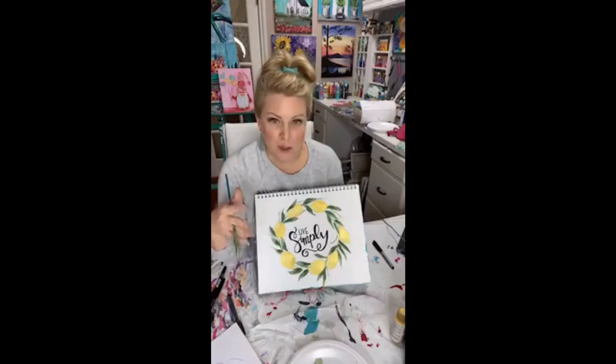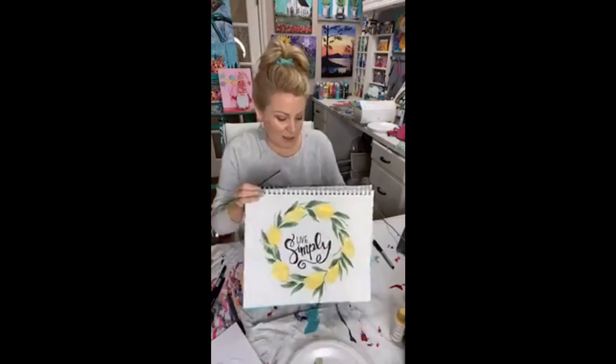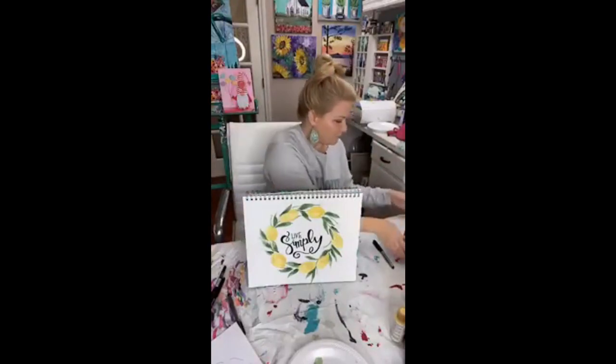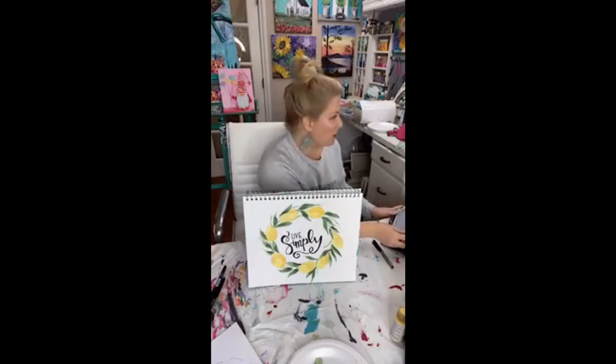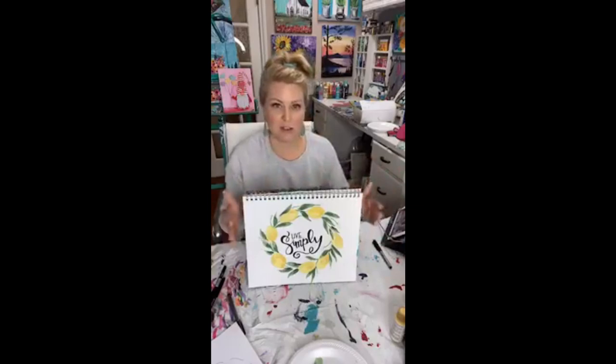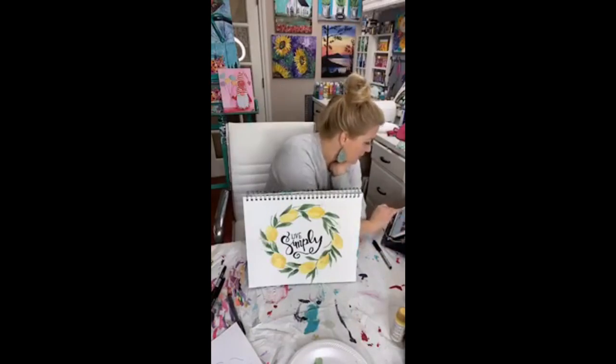Long story short, I'm doing both versions. That will be a bonus lesson this month — the Easter bunny — and I'm going to do it in acrylic. I've already got him sketched on an 18 by 18 canvas, and then I'm going to do a watercolor version too. I could do watercolor or show it with acrylics like this, which might be a better idea because they already have all these supplies and don't have to go out and buy watercolors. I designed the sketch digitally in a program called Procreate.